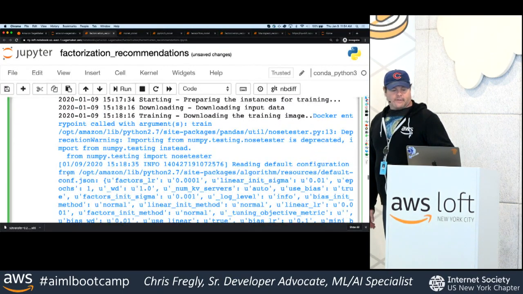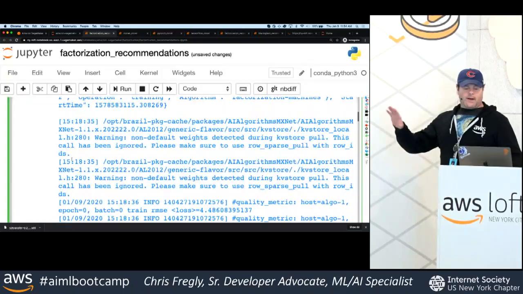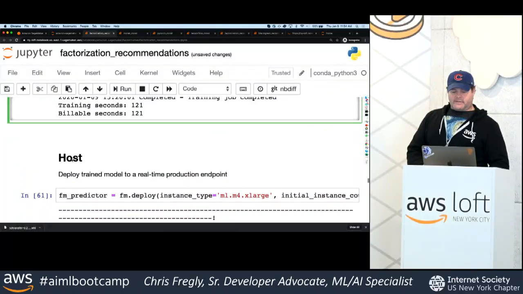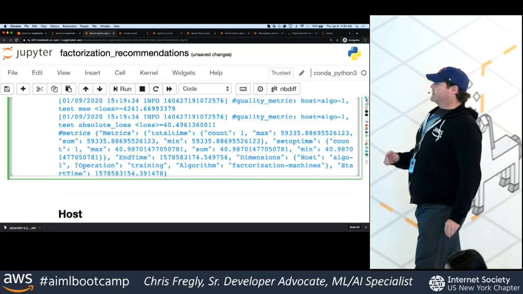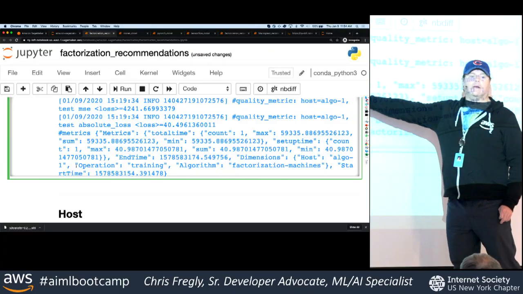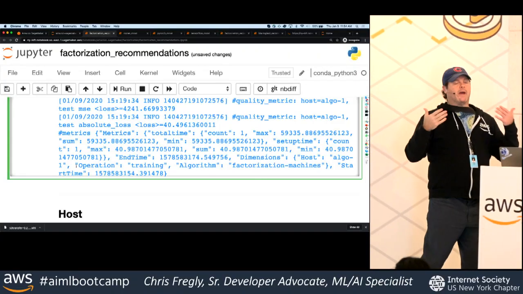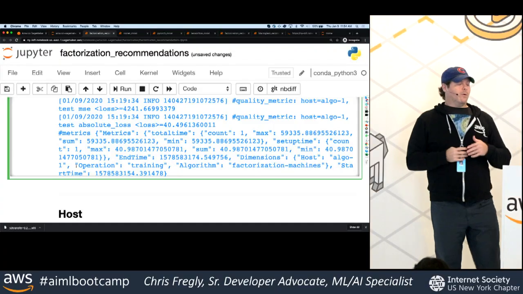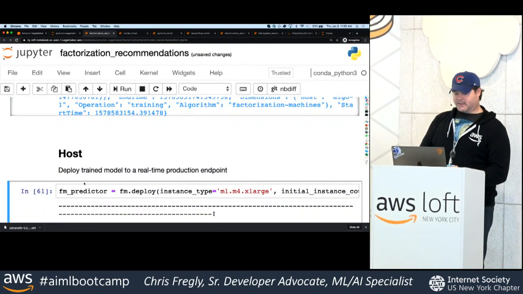Here's the logs. So this is actually significant. And some of us don't want to have to look at these things, and that's fine. But keep an eye here, because there's actually some pretty interesting things that could come about. And one thing you'll notice is for all of the Amazon built-ins, they're actually writing out metrics, and these end up in CloudWatch. And then you could use CloudWatch to actually compare runs, these training runs. And then I could sort by best accuracy and then figure out what were the hyperparameters that were used to find the best accuracy.